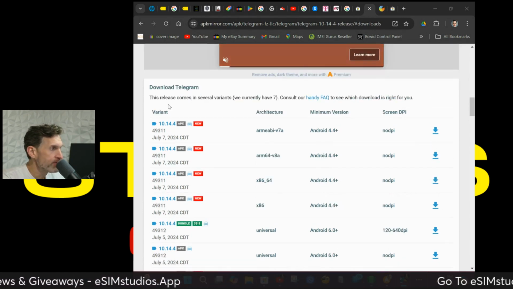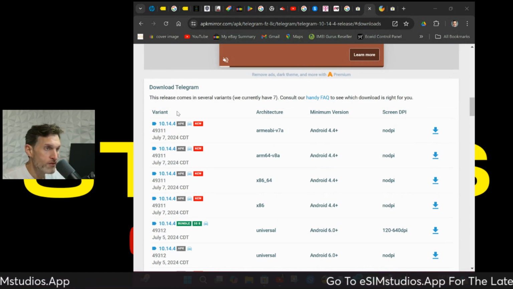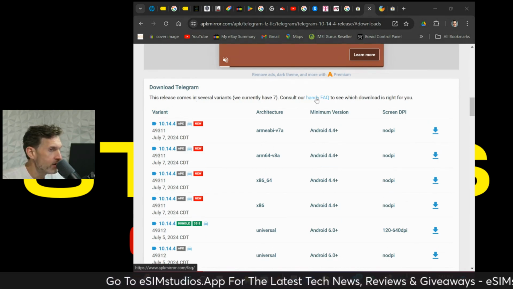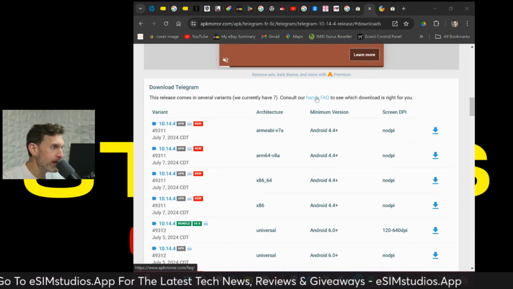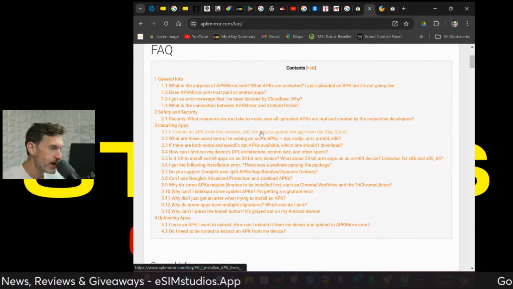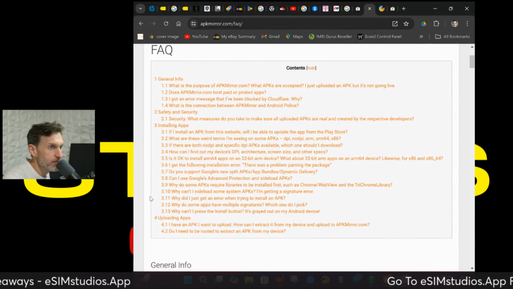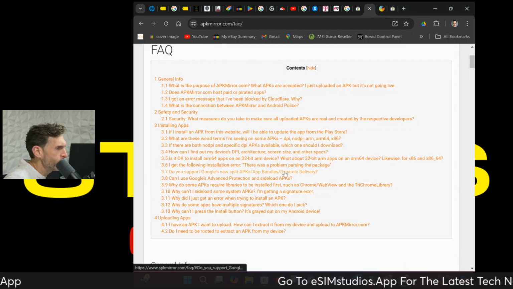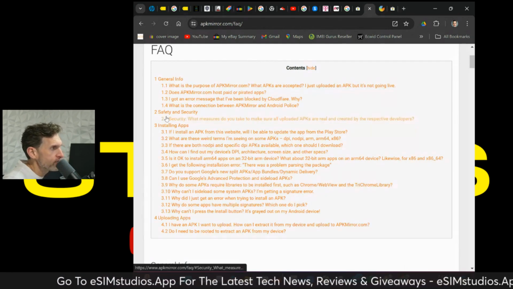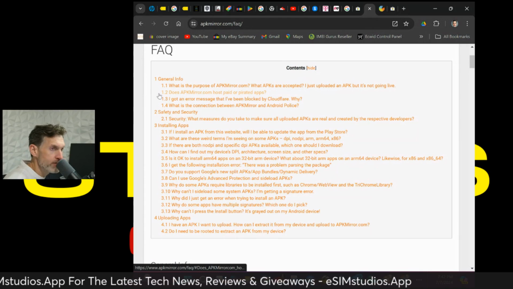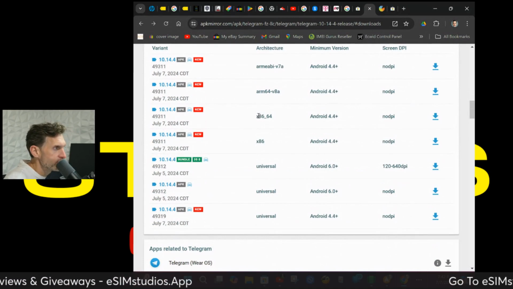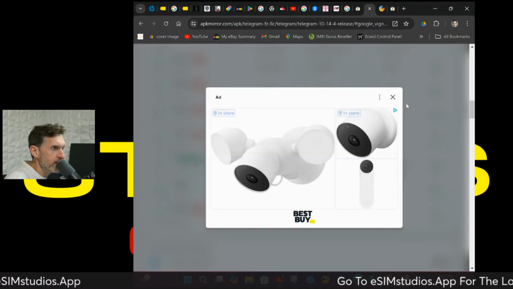However, check this out. If you ever get stuck and can't remember which one to download, APK Mirror has a handy frequently asked questions page on how to download what. Boy, here's your answers. I actually need to put this on our site because it does come in handy. It gives you every sort of question you can think of and answer right here. So just study this. But basically, if you're downloading it for your PC, you're going to want x86 64, right? So you're going to hit the download button.